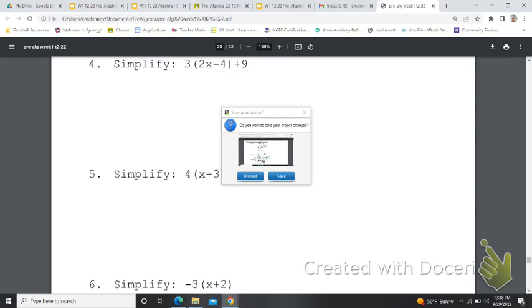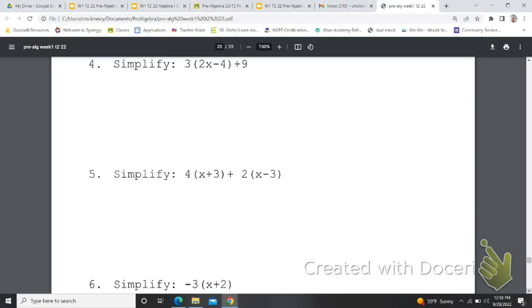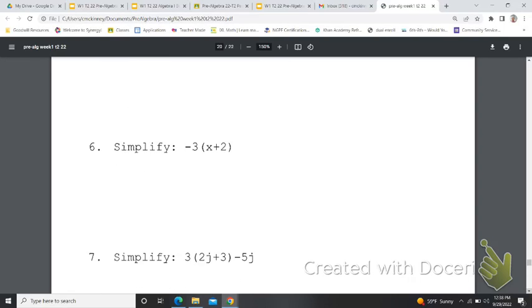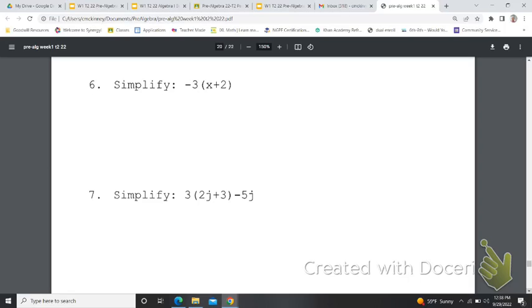And your quiz will be a similar number of questions, if not exactly the same number of questions, very close. I call them quizzes for a reason because they're shorter than what we usually think of as tests. So you may have one that is just distributive property. So negative 3 times x and negative 3 times 2. And then that would be done.